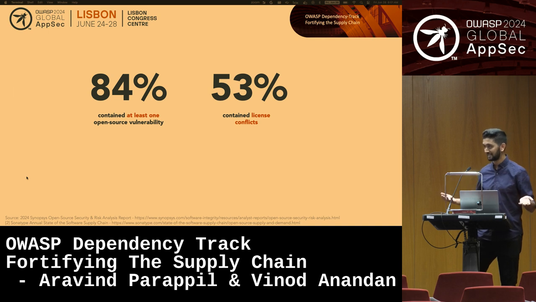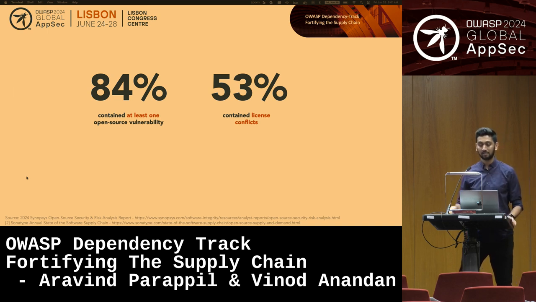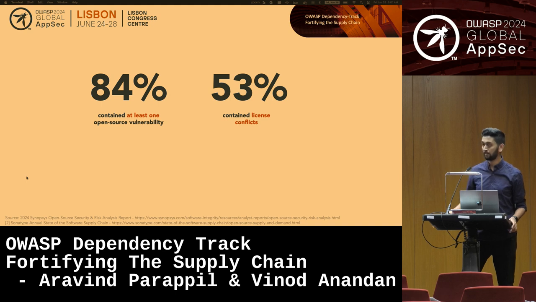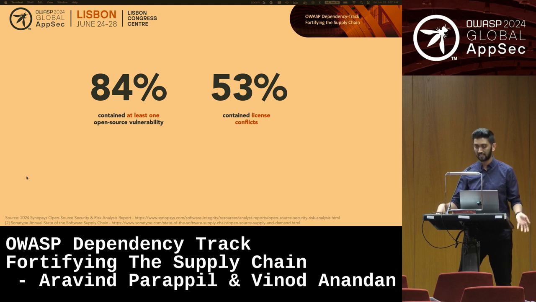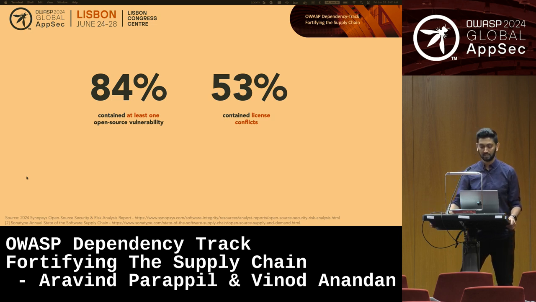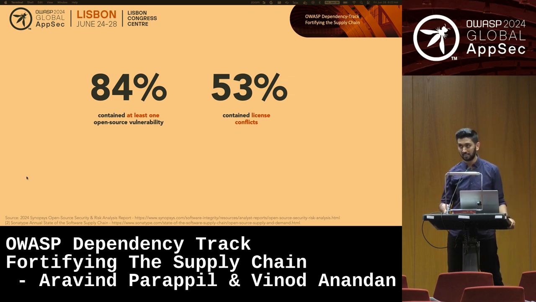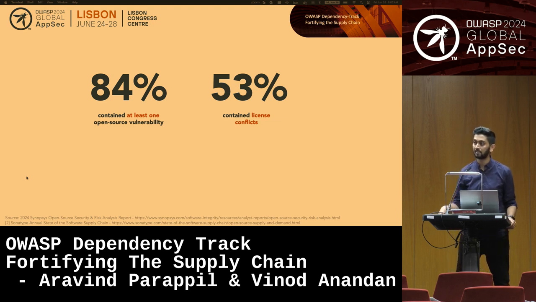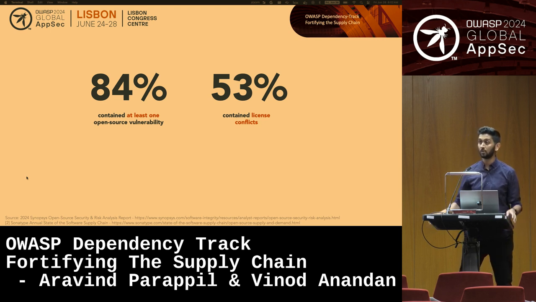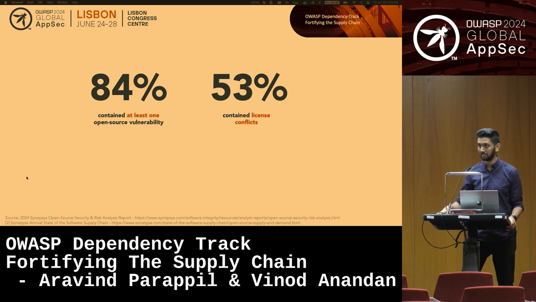But on the flip side, we have another set of stats from the same Synopsys report — the downside of open source libraries. The vulnerabilities mentioned may not be just direct vulnerabilities in your project; they could also be transitives and other sorts of vulnerabilities coming in from the open source libraries you use. And 53% also contain license conflicts, meaning you're using open source libraries in a way that is non-compliant with the license applied to them — some licenses may not be permissive and require you to make the source code of your enterprise application available.